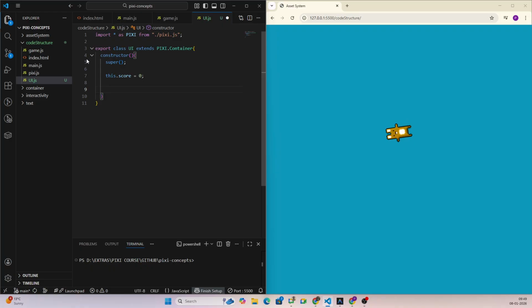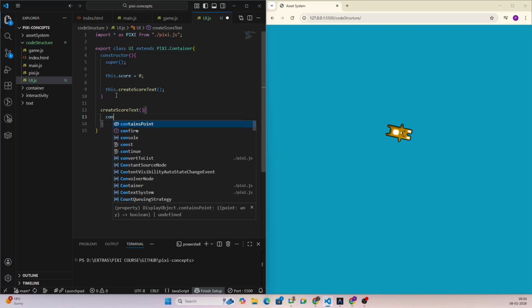And now I'll create a new function where I'll be creating the PixiJS text. So let's create scoreText. So now let's define this. First of all, here I'll write some styling.